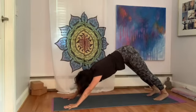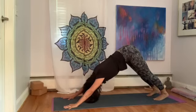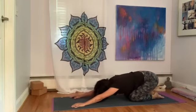You're either pausing in a child's pose or pausing in a downward dog, wherever you want to be. We're just going to take three breaths here. So full breath in, full breath out.